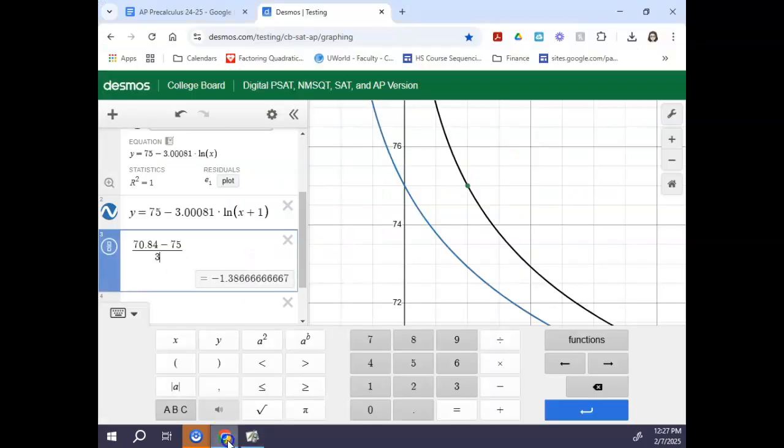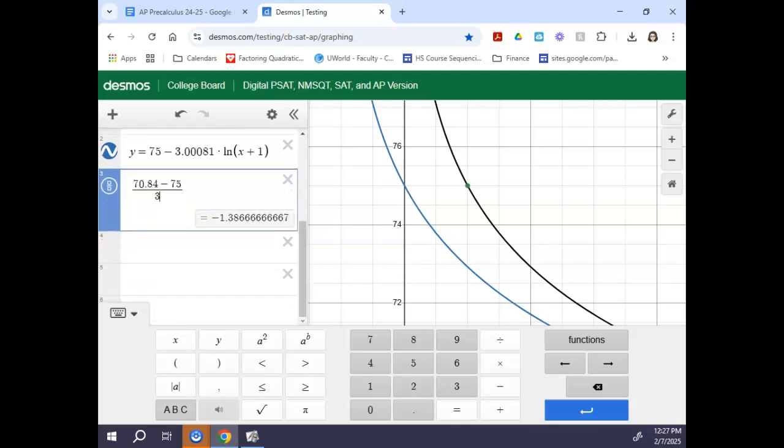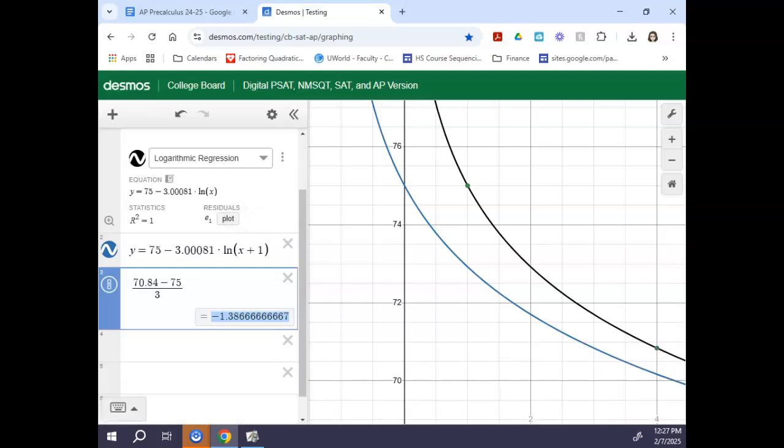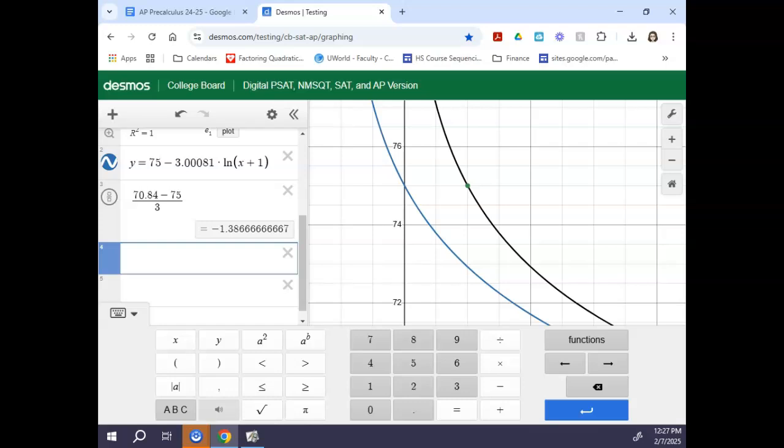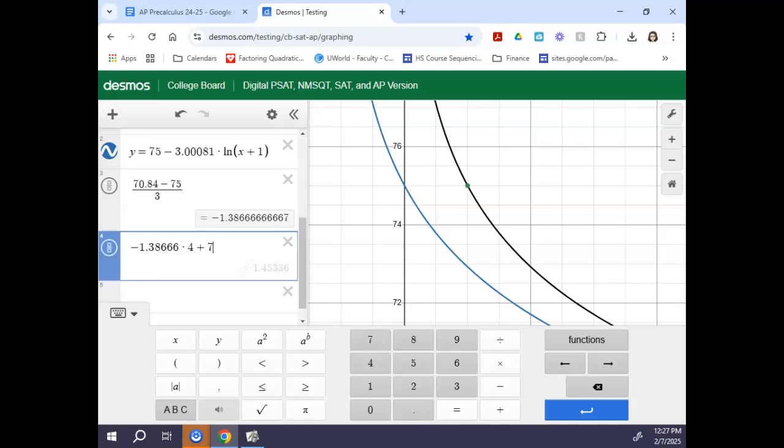So you've got 2 options over here. I only have one because I can't make it happen on the board. But when you do this, I can type in my 5 decimal places, and we're going to look at why we're using 5 in a second. Or I got this to work in one class and not, oh, now it's working. But you can highlight it and then you can Control C to copy and then Control V. You could actually just copy and paste that number down here if you wanted to. But I can't do that on my board like I am. So I'm just going to type in negative 1.38666, 666, my 5 decimal places. I'm going to multiply that by 4, and then I add 75.